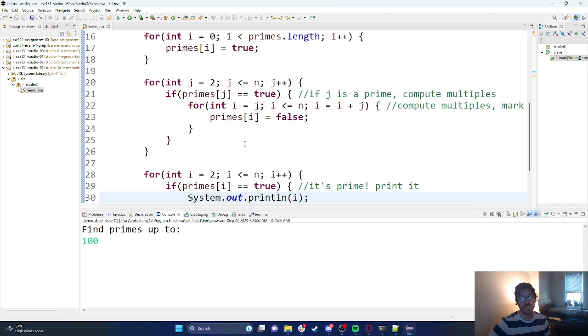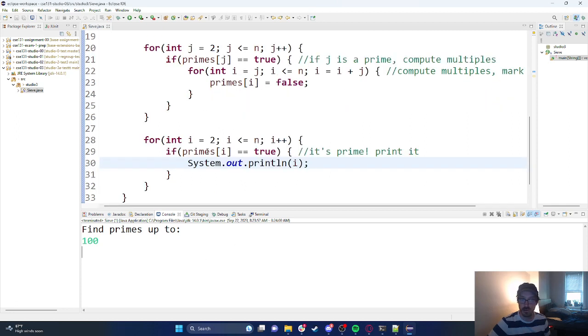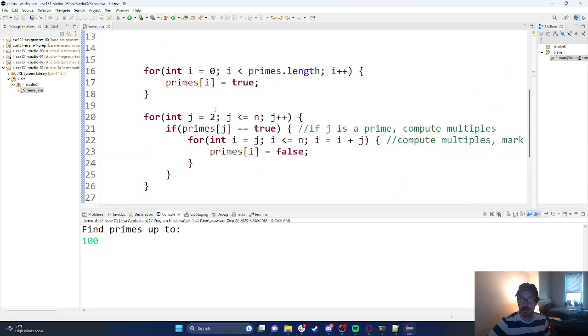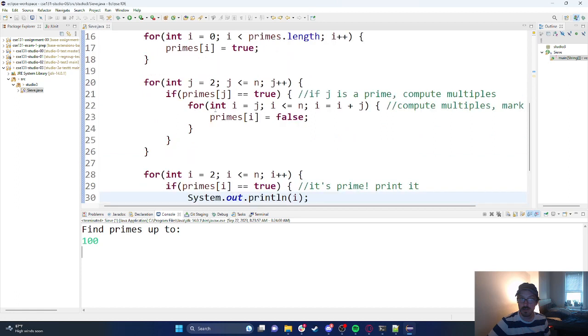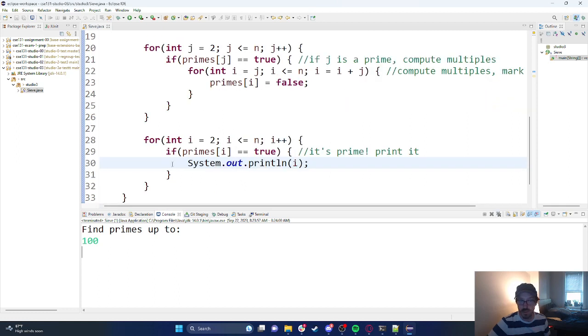Not really sure that I see why this is stuck. All right, well, oh, so it just didn't print anything. Why didn't it print anything?